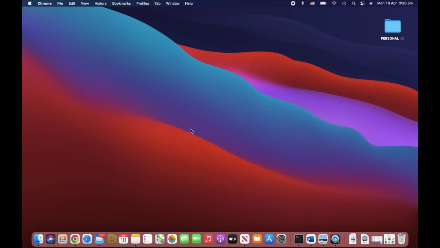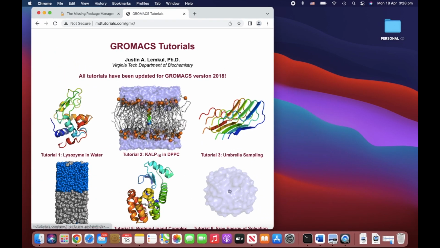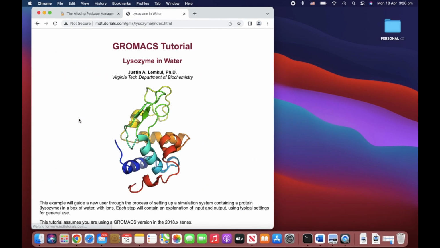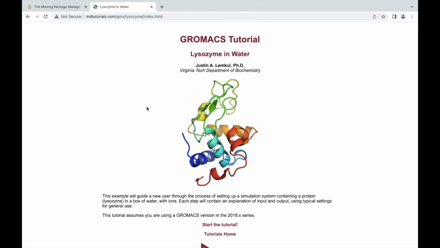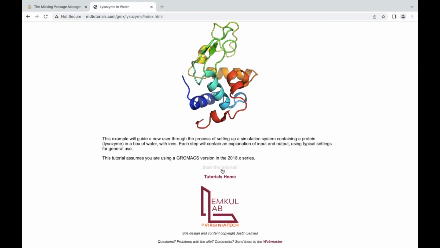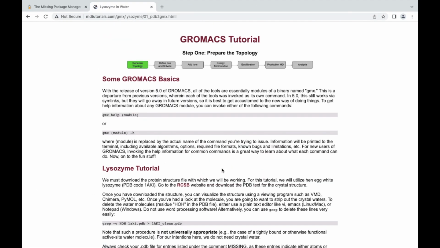So the first thing that we have to do is download the protein. In this tutorial, the protein that we are using is lysozyme. To download the protein, we need a .pdb file. To get that file, we need to go to the PDB data bank, or the protein data bank.